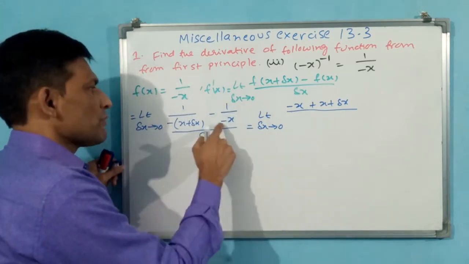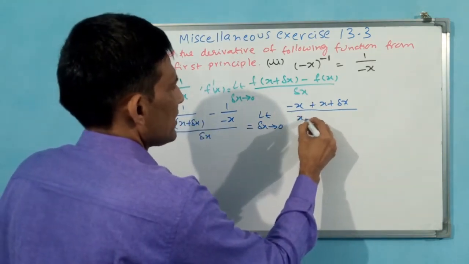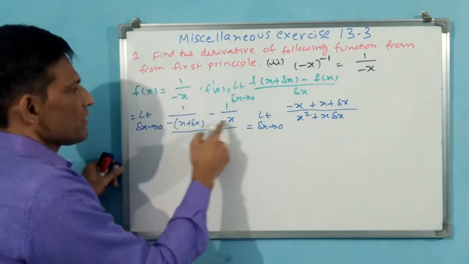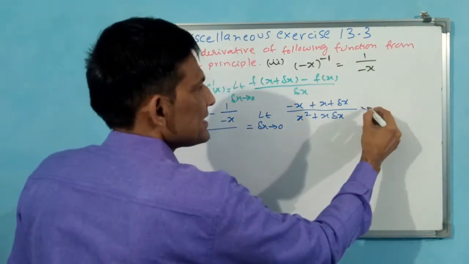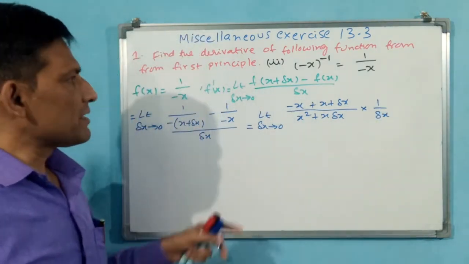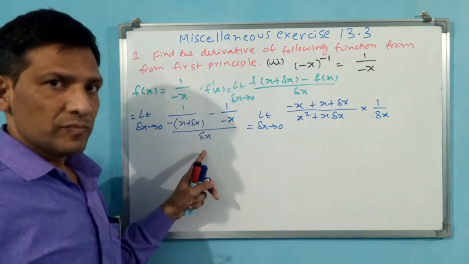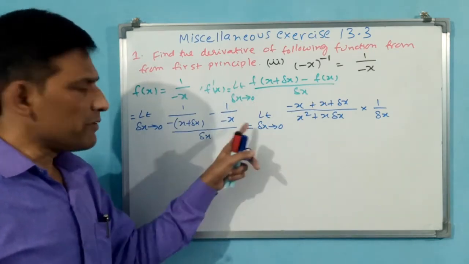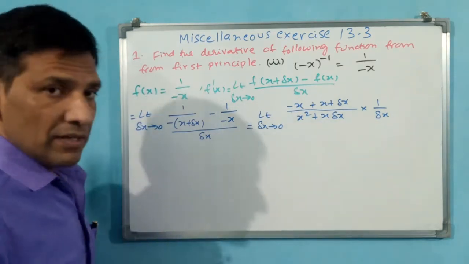While multiplying, minus into minus is plus, so it becomes x square plus x delta x. Write down x square plus x delta x. Is it okay? First, x into x is x square, then x delta x. Now the whole thing is divided by delta x. Shall I write 1 by delta x? Definitely I can write 1 by delta x. Why? Because a by b divided by c by d, when you multiply by d by c, d is 1, c is delta x, you see.